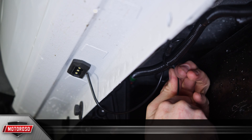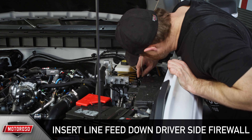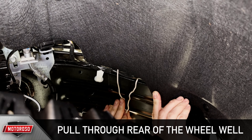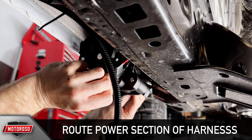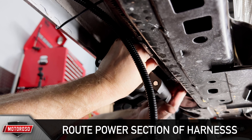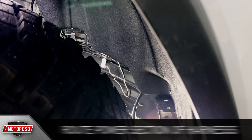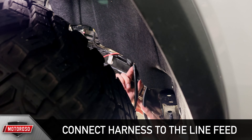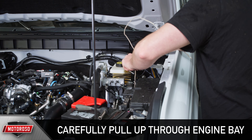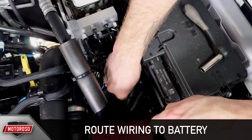Repeat this installation process for the remaining three lights. Over in the engine bay, insert the line feed down the driver's side firewall and along the rear of the wheel well — make sure to avoid anything hot, sharp, or rotating. The power section of the harness has red and black wires with fuse holders. Route this section of the wire harness from the controller along the driver's side frame rail of the vehicle. Connect the wiring harness to the line feed at the wheel well and carefully pull it up through the engine bay. Find a clean path for your wiring and zip tie everything up and out of the way.